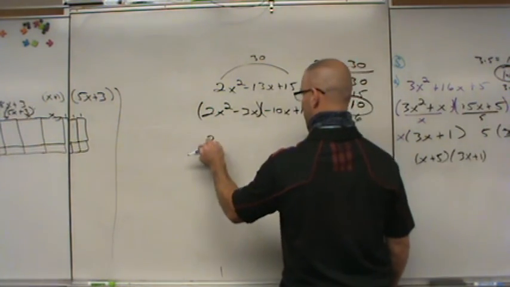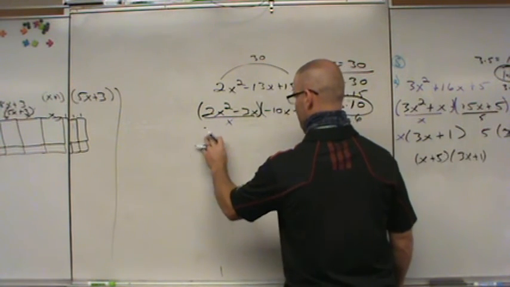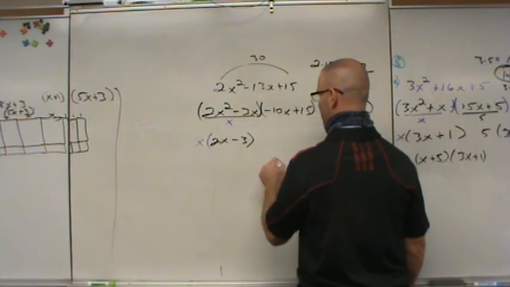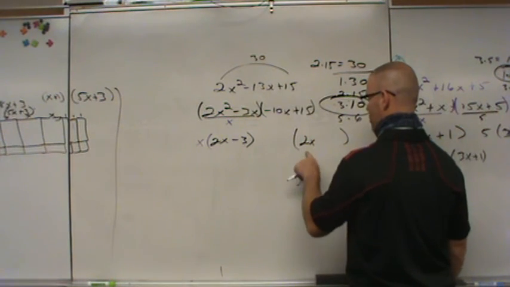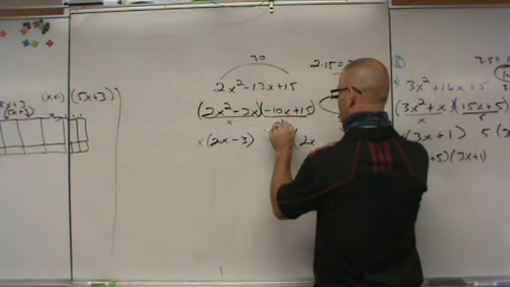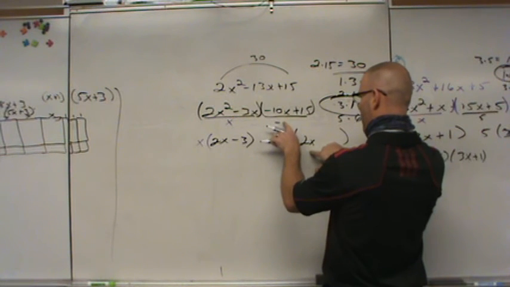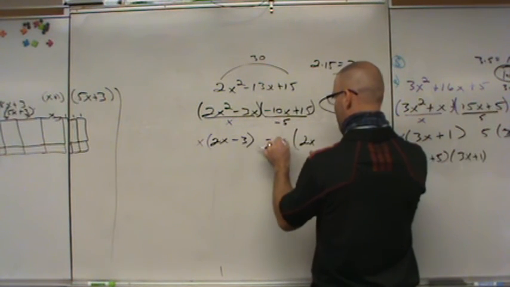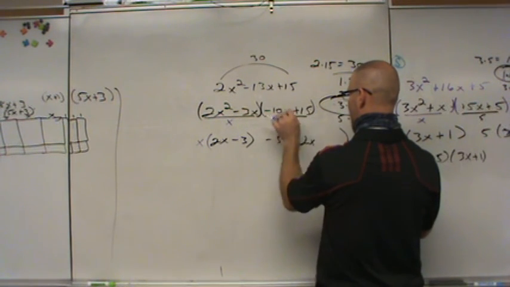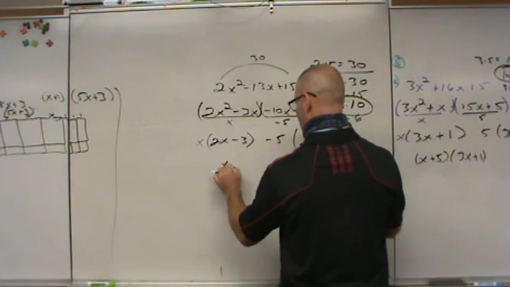So now we're going to group, divide out the common factor, which is x. So 2x minus 3. And I want this over here to be 2x minus 3 as well. So what do I need to divide to get a positive? I need to divide by a negative. 10 divided by what is 2? 10 divided by 5. So I take out a negative 5. And I get 2x, and I get minus 3. Same as what I take out.